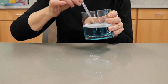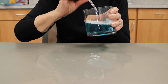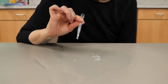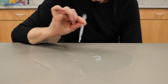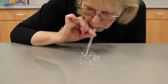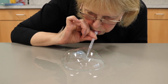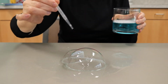Now, dip your pipette into your bubble solution and then blow. You want to blow a large bubble and blow very slowly and watch it grow. You're going to play around with this a lot because you'll have to see what works for you. Notice how I got 2 bubbles there? It's eventually going to pop.